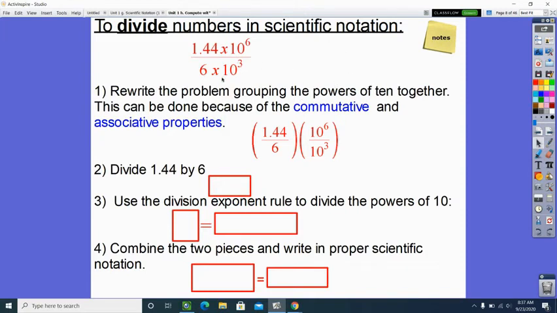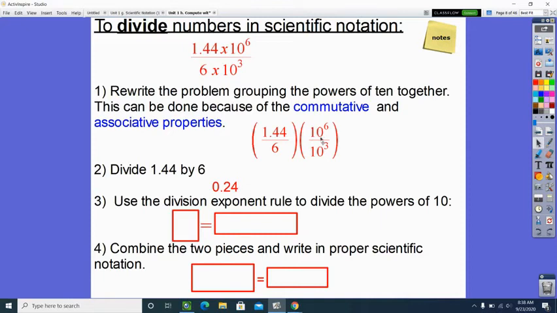But I just want you to notice how confusing it is, those darn scientists, for putting the X in here, because it kind of makes you feel like it's a variable. So, you know, scientific notation, you just really have to realize that that is the multiplication symbol. Like I said, it's the scientists that did it, guys. So I'm going to take the 1.44 that's in front and divide it by the 6 in the calculator. And when I do that, I'm seeing 0.24. That's going to be the front of my quotient. The answer of a division problem is called the quotient. So that's going to be the front times.